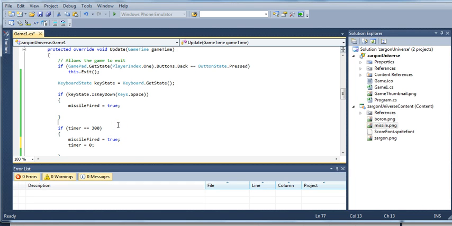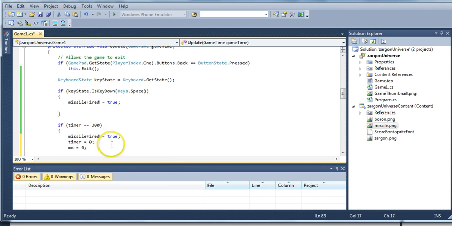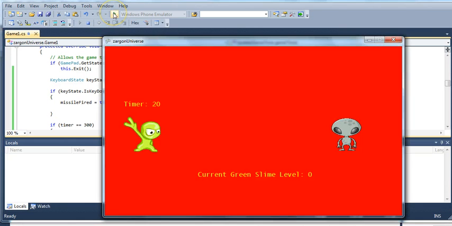So what that means is every 5 seconds, and then actually we're going to do mx equals 0 and my equals 0, so the missile starts. But every 5 seconds, this missile would fire. 1, 2, 3, 4, 5, boom. And it fires, right? Every 5 seconds it fires. 1, 2, 3, 4, right?